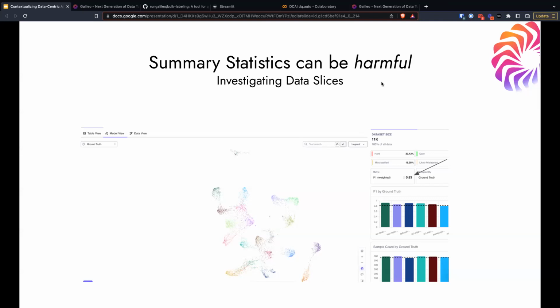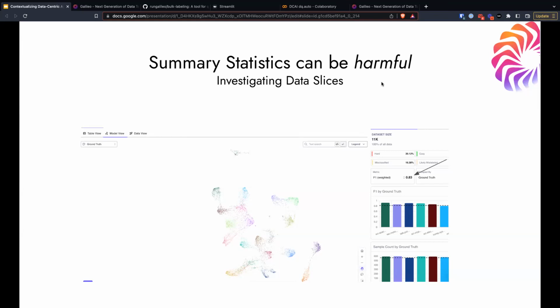You might have a 0.83 F1, and maybe you were aiming for 0.8 for some use case, and you think, that's really good, I've gotten past my threshold, I'm ready to go. But the problem with summary statistics is they don't tell you where cohorts of data are troubling your model. You may overall be fine.